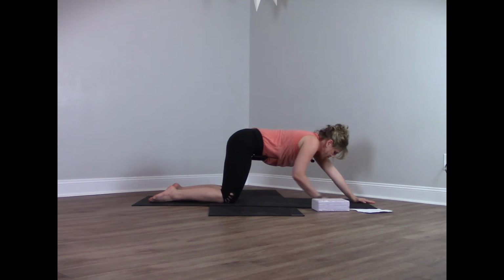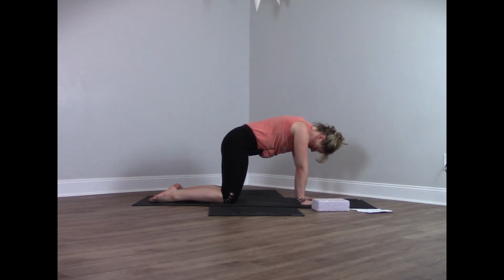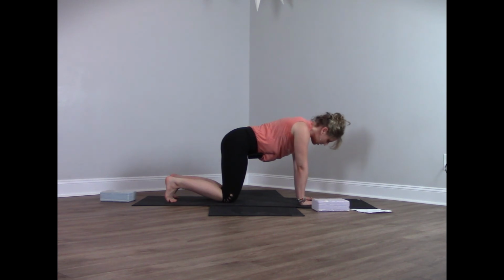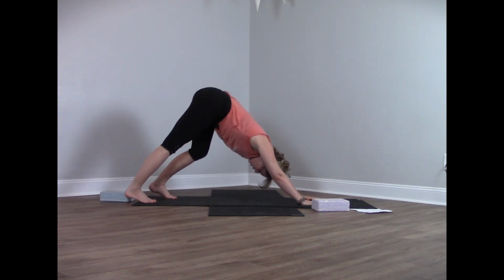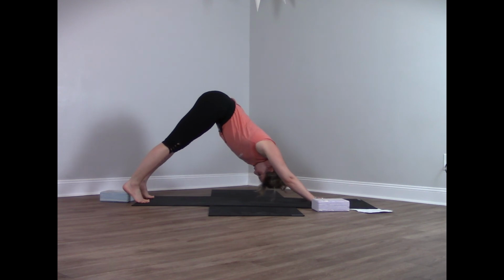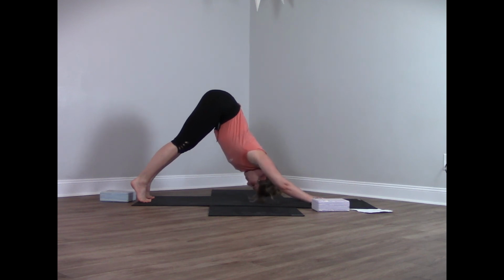Exhale. We're going to come out of that back into our tabletop. We're not going to do any full sun salutations today since we're working on the lower back, but we do want to do a few downward dogs. So tuck those back toes, deep breath in, and exhale, downward dog, lifting the tailbone, walking the feet down the mat, and walking the hands away from you if you need to, pressing the fingers and the palms deeply into the mat, lifting the tailbone, deep breath in.